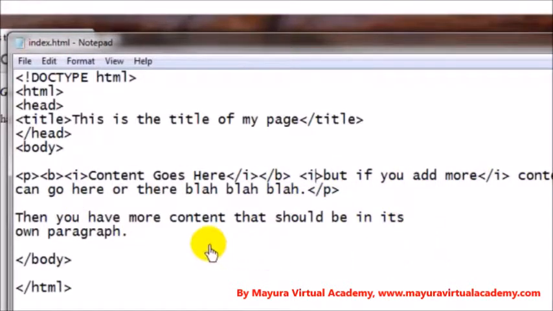Hopefully that makes sense. But just try to remember, whether we are using just the simple example as I demonstrated earlier or a little bit more complex like this one, you always have to have the closing tags in the opposite order of the opening tags. So in closing, nesting is okay if you do it the right way. That's going to bring us to the end of this video on nesting HTML elements.